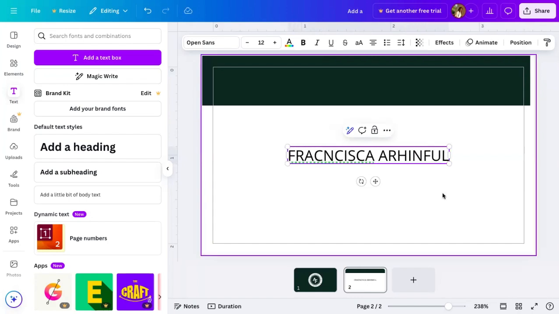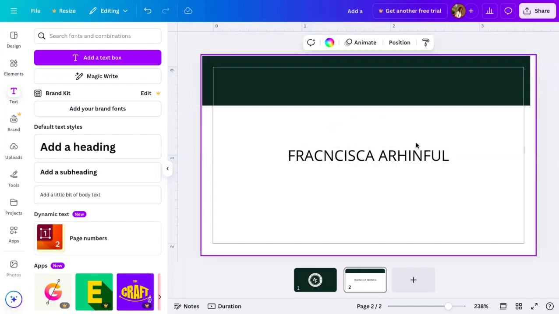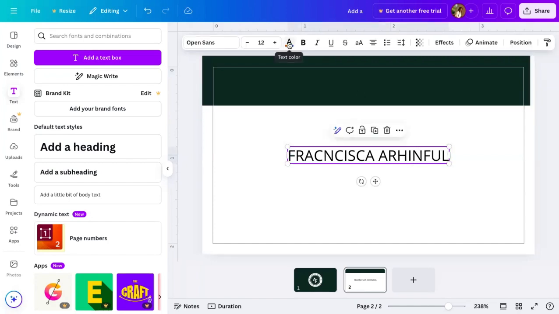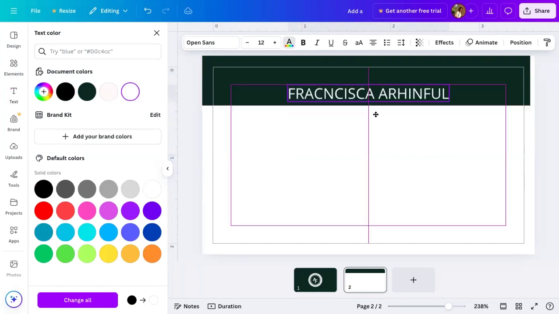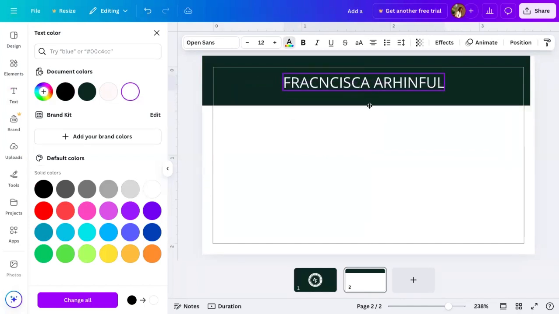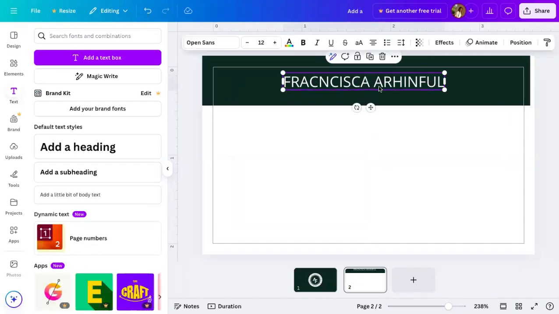So as a designer, you are the creative director, right? So when you are designing, do what feels right, what looks right to you, and then you can explain your design choices to the team later on. So you just position my name, and then I'm going to add my role in the company.